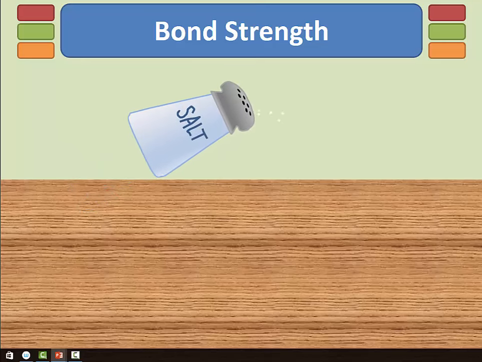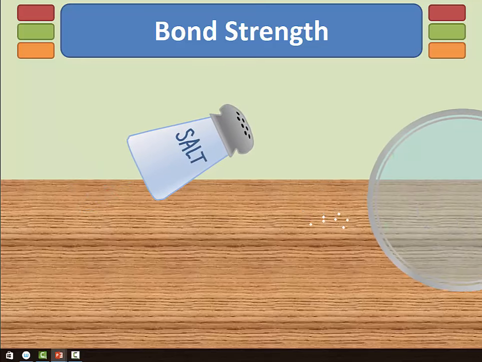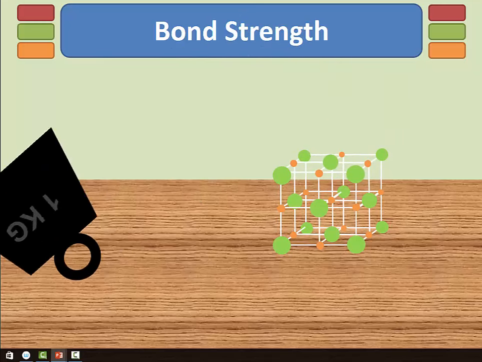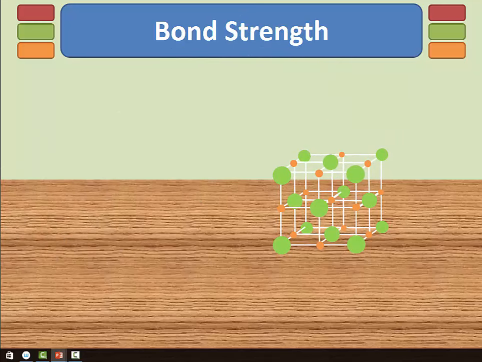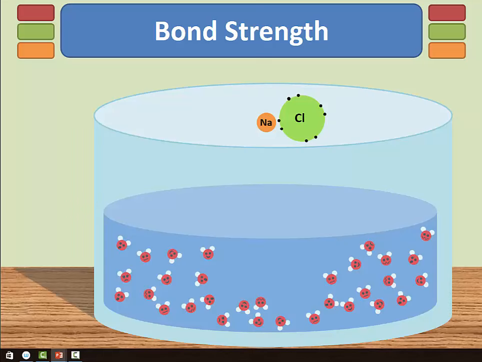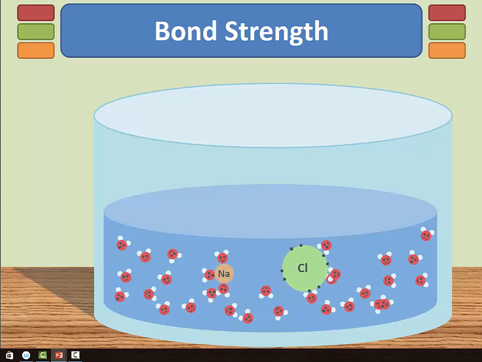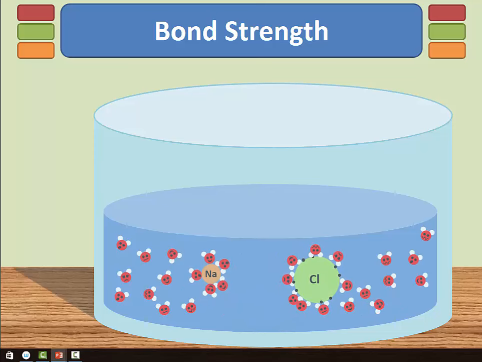Some of you may have learned in a previous chemistry class that ionic bonds are actually some of the strongest bonds that form, with a strength of 300 to 400 kilojoules per mole. This is true when the ionic compound is dry or in crystal form. However, in biology, ionic bonds are almost always dissolved in water, where they are susceptible to dissolution by water. The presence of water interferes with the ionic attraction and turns the ionic bonds into a weak bond.